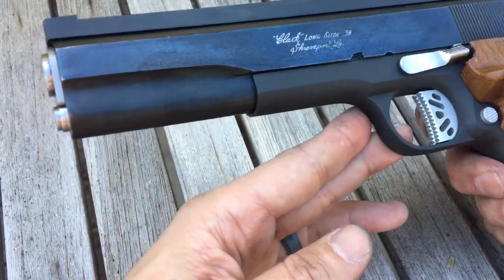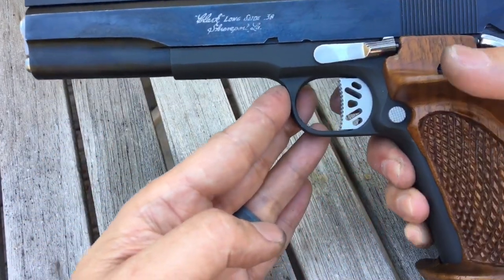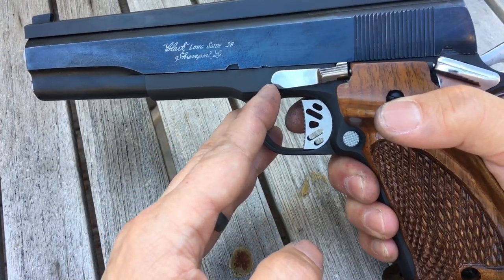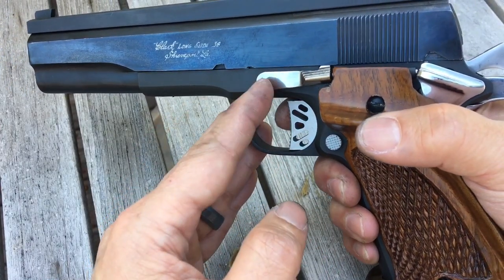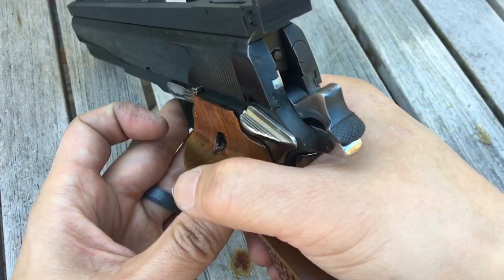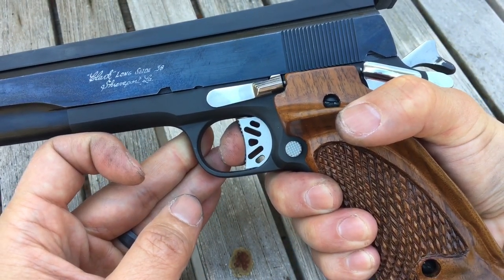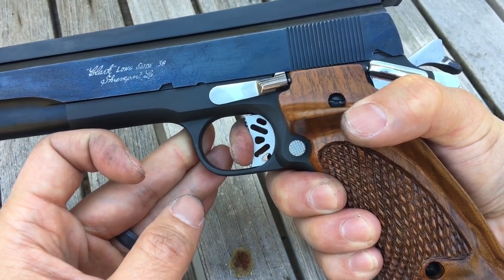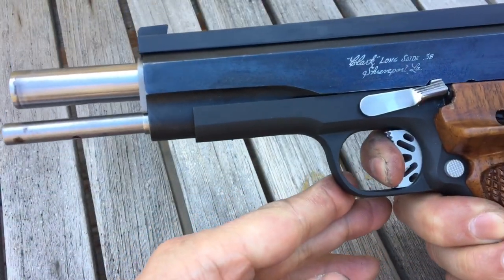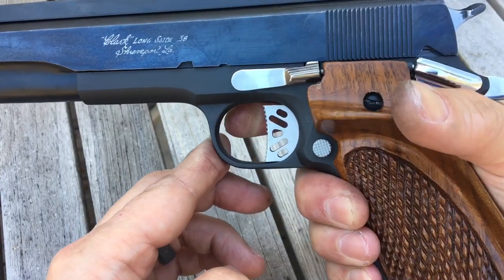Let's break down this Clark. It's got a 6 inch Caspian two-piece guide rod, EGW tank threaded trigger, Colt vintage polished stainless slide stop, thumb rest, wide notch hammer. And this trigger is just amazing — the take-up is almost nothing. Look at this break — boom — and a lock back.